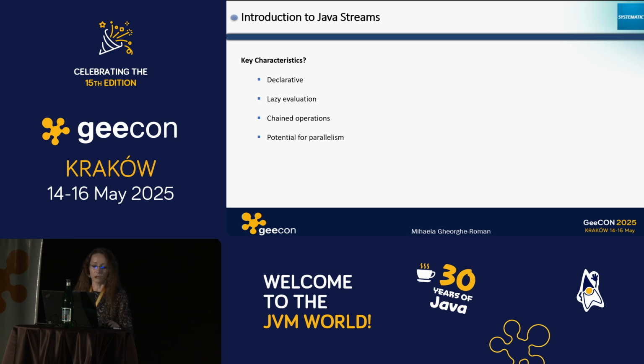And finally, one of the biggest benefits of streams is their potential for parallelism. By simply calling parallelStream instead of stream, we can convert a sequential stream into a parallel stream, which processes elements concurrently, as the name states. And this can drastically improve the performance when working with large data sets. Because we already learned in a couple of other presentations this week on the stream topic that they shouldn't be used in all scenarios, we need to be careful when we use parallel streams. They work mostly when we have large data sets.